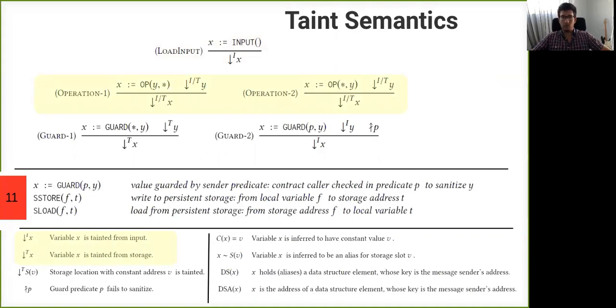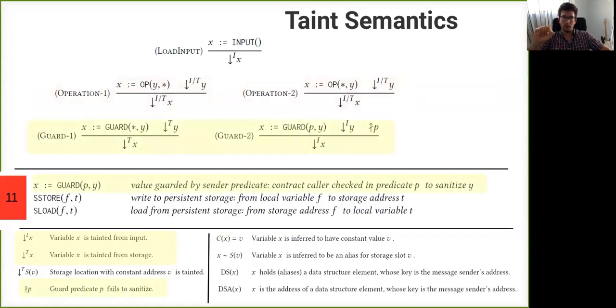Now, the next two rules are data flow rules. These simply say that if we have a variable Y, which flows as an operand to an operation, then the result of that operation is also tainted. Notice that we have two kinds of taints: taint from storage and taint from input. These are treated separately in our models. And that's because taint from input, by default, will flow to volatile places of the Ethereum virtual machine. So that would either be stack variables or volatile memory. And so by the end of the transaction, that taint is erased automatically. Whereas taint from storage can persist across multiple transactions. So we treat it differently.